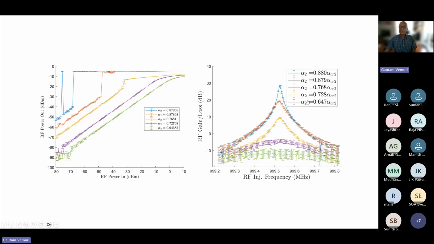Now, what about the bandwidth of the sensitivity? Well, this is it for different values. As you can imagine, as you get closer and closer to the critical value, it becomes more and more sensitive. In other words, the bandwidth keeps narrowing. So if I look at the 3 dB point, so this is approximately 25 dB, if I come down to about 22 dB, you can see that that's just on the order of a few kilohertz. Okay, so it's a very, very sensitive detector. It can detect very weak signals in a very narrow bandwidth. And this happens because the system has these critical points, which again is where the exceptional line meets the threshold curve.